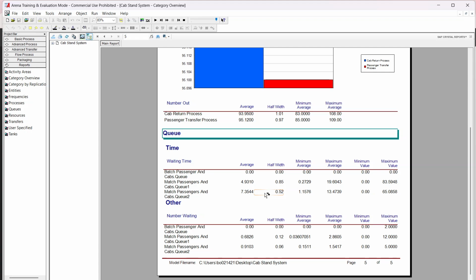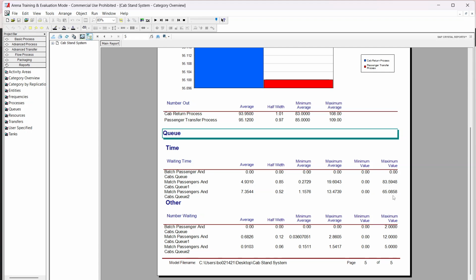What is the maximum time that a cab has waited in the queue in these 100 days? So again, over 100 days, I am looking for the maximum time that a cab has waited in the queue. So I have 100 different waiting times in queue for cabs for 100 days, right? I'm looking for the maximum one out of these. So it is in here because it's my cab queue, and this is my maximum value out of 100 days.